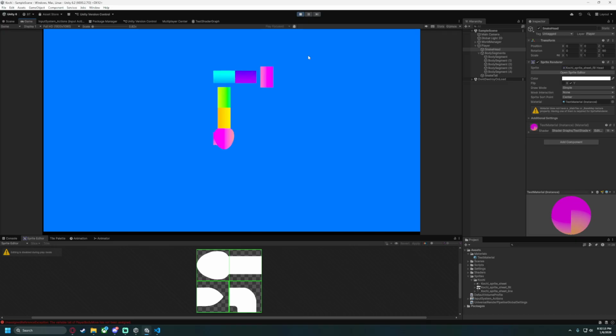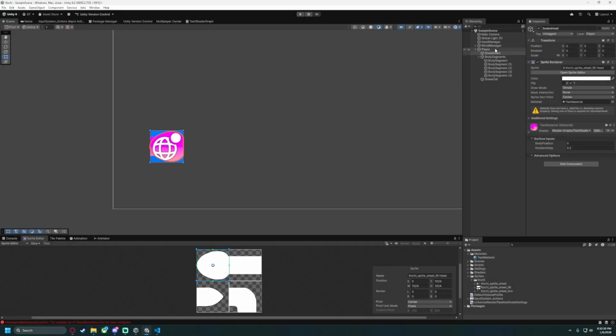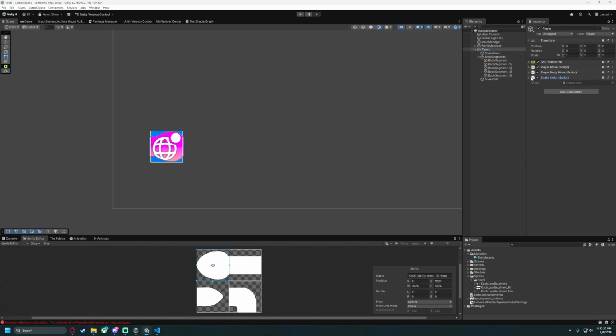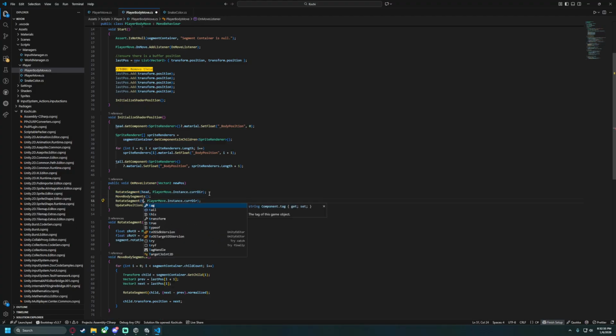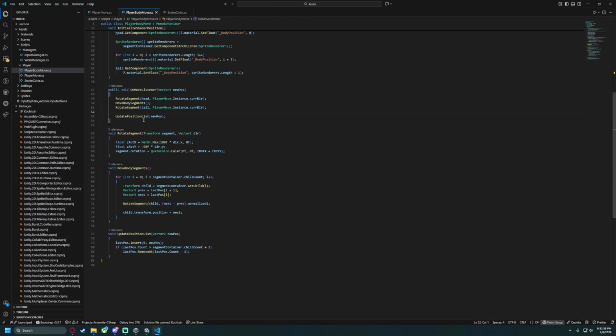And now, I'm going to assign the tail transform, and we're going to do the same thing. So rotate segment, head, rotate body segment, rotate tail. Pretty simple.